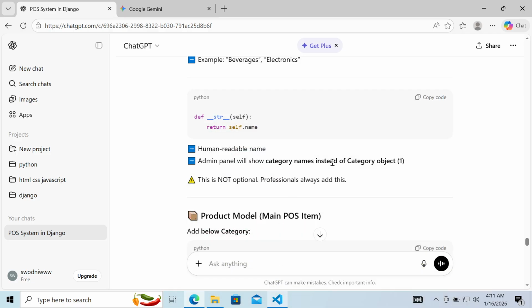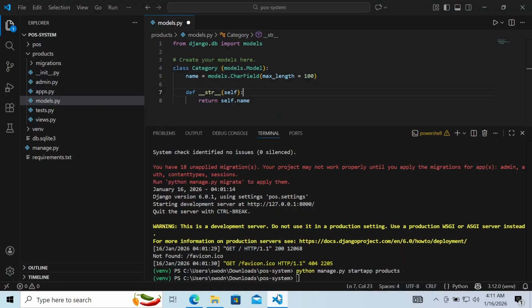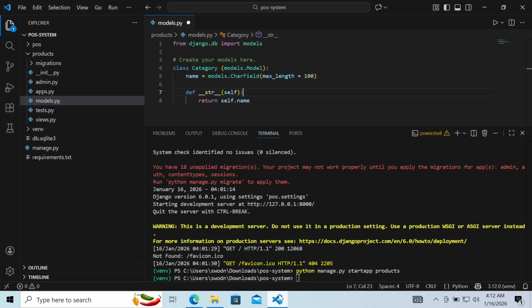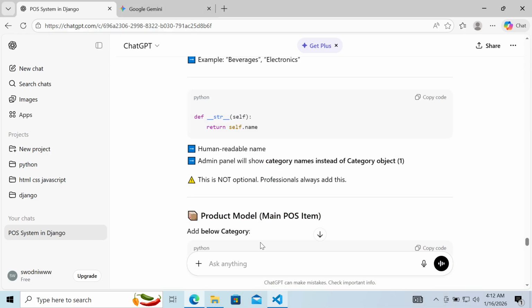It's going to return the name, like beverages or electronics. If we remove it, it's going to write "Category object 1". But if we write the __str__ line, it's going to give us the actual name for the category that we specified.